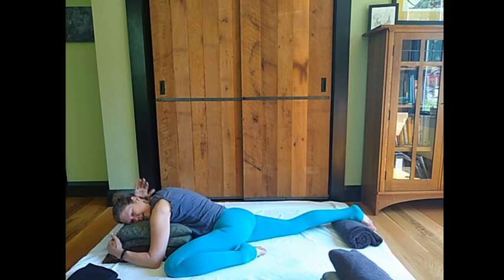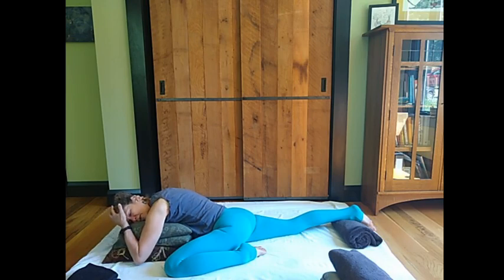And then take the Jane Clapp hands. So your right hand, the hand that's on the side of your long leg, is at the back of your neck, your lizard brain. And then your front hand, your hand on the bent knee side, is with the heel of your hand at your third eye, and the fingers splayed over your skull. So breathe into these supportive hands and arms that are here holding you.